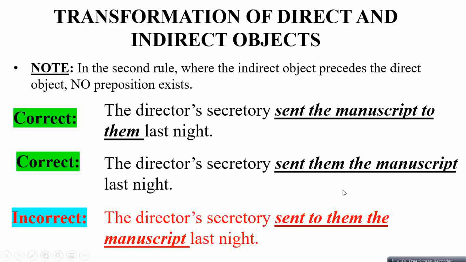As we have spoken before, when you have placed the indirect object first, in that case there is no requirement of keeping any preposition before it. So there is no need of carrying such a preposition. This is wrong. Rather, you just write: sent them the manuscript last night. Sent to them is not the correct thing to write whatsoever.